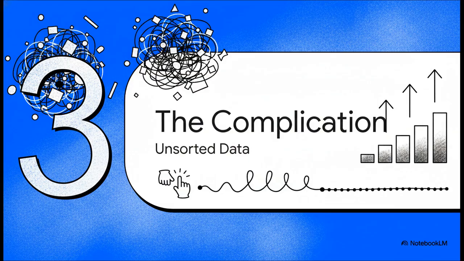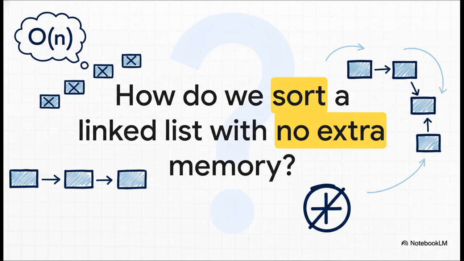And this, of course, leads us to a new, much more fundamental problem. What happens when the data you get in the real world is a complete mess? Before we can even think about using our slick two-pointer trick, we have to clean up the room first. We need to sort the data. So that just raises another big question, doesn't it?